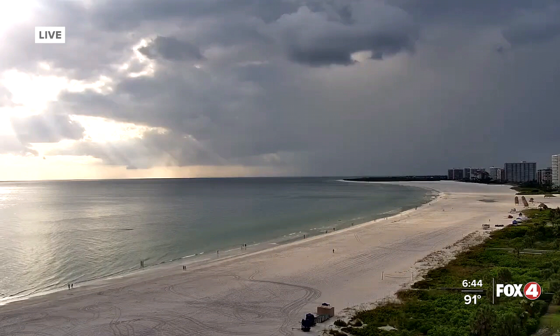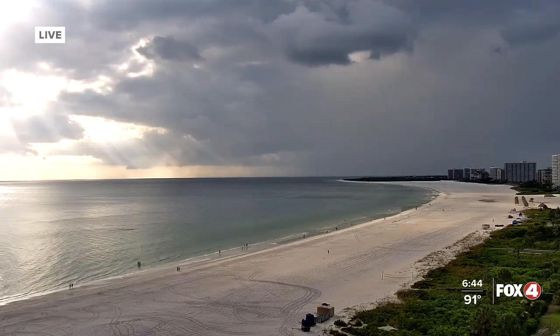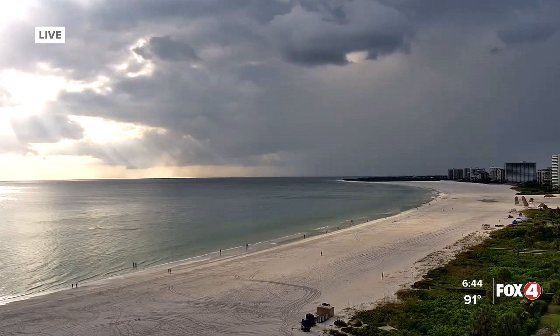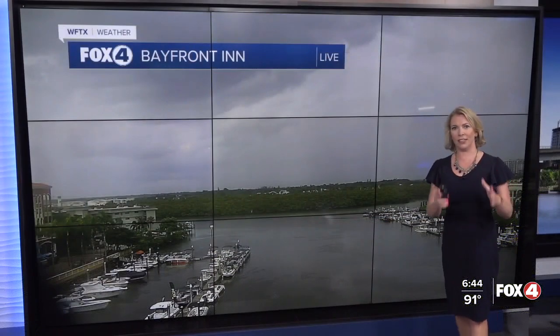With the sunshine, things warmed up very quickly, and now that heat is helping to fuel some much-needed rainfall here across Southwest Florida. Let's take a live look at one of those rain shafts — Marco Island proper is nice and dry, just a beautiful picture-perfect evening. But as we look northward toward the Naples area and the Lely Resort area, we're seeing very heavy rainfall right there — a giant rain shaft.